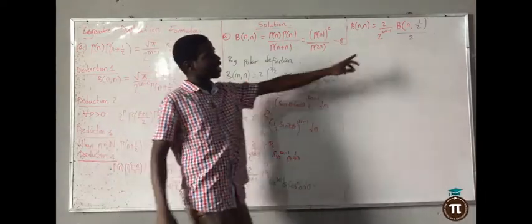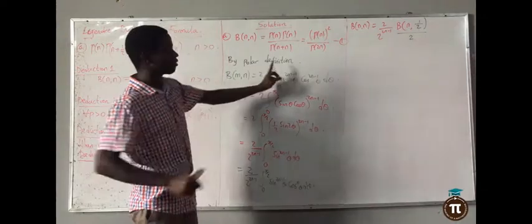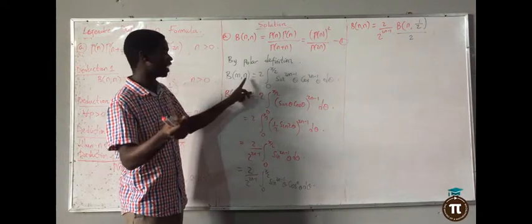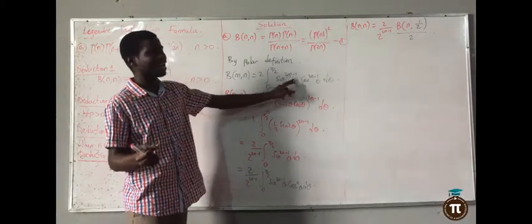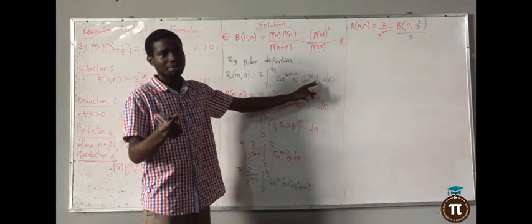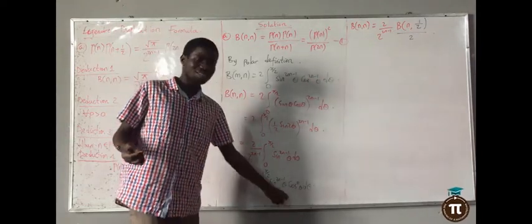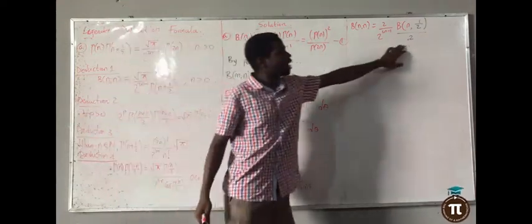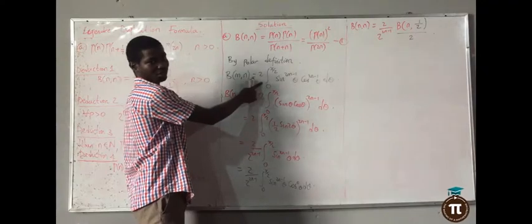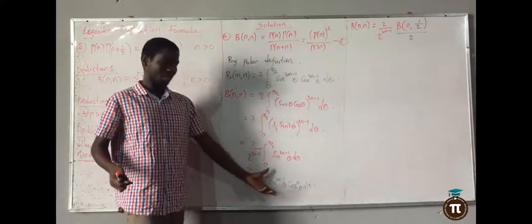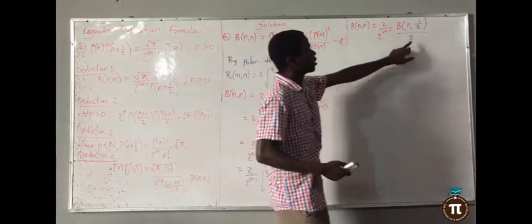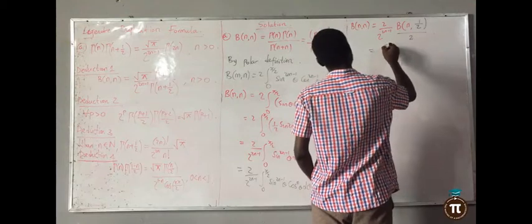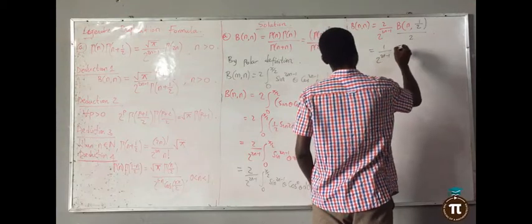If you put this now, don't forget the polar definition of the beta function, that is beta of m comma n is equal to this. Now change m to n and let n be 1 over 2. This one will be sine 2n minus 1 cos 2 times 1 over 2 minus 1, which is 0. You will get this, then this 2 we cancel. This 2 that I put all over, don't forget, 2 will always be in front of it. Since I did not put any 2 here, I divided it by 2. So now this 2 will cancel this 2, and you will be left with 1 over 2 raised to the power of 2n minus 1.